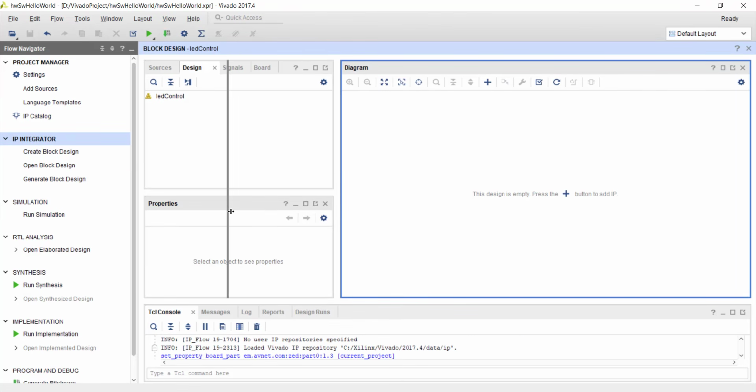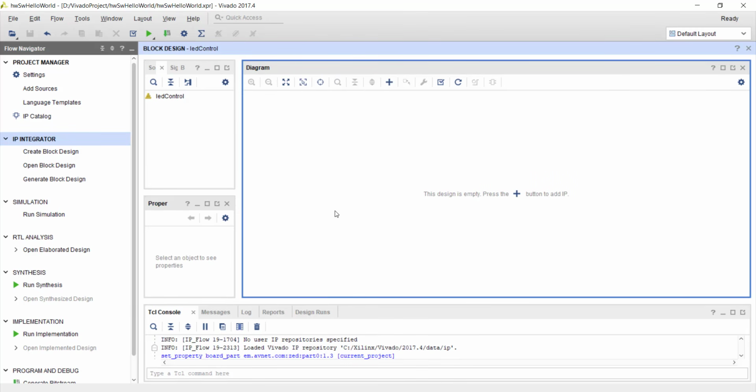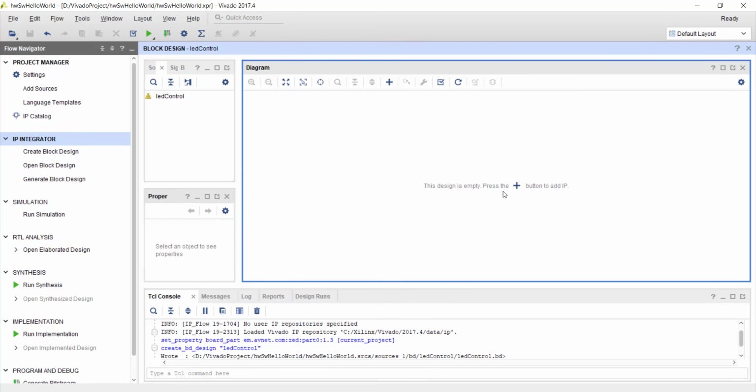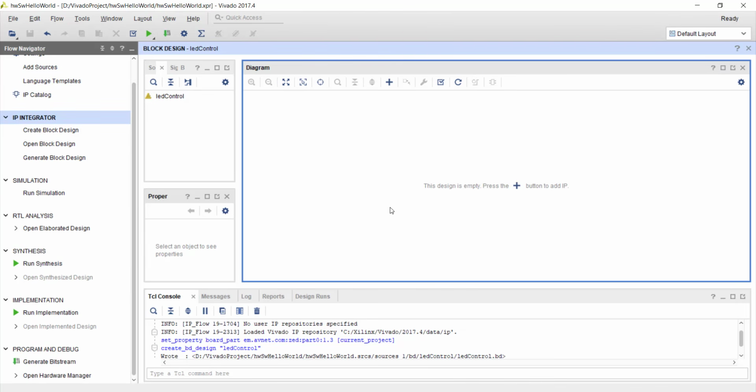As we discussed before, IPs are intellectual properties. They will look like blocks here, some pictorial representation, but actually there are Verilog codes associated with each of these IPs. So you can design a circuit simply by dragging and connecting IPs together, and when you implement your design, Vivado will fetch the corresponding Verilog code or VHDL code for each of these IPs, and it will actually implement it. That's what is going to happen.